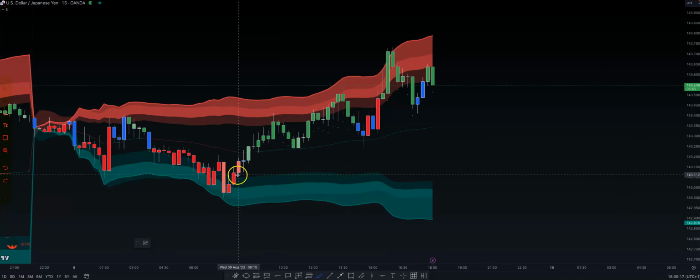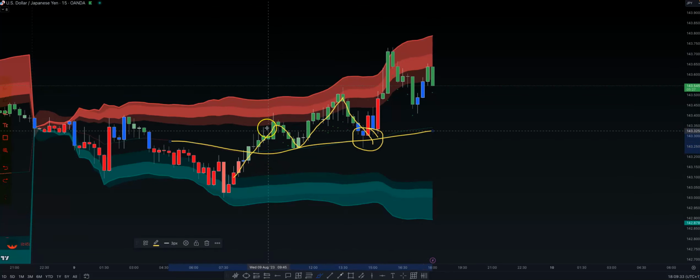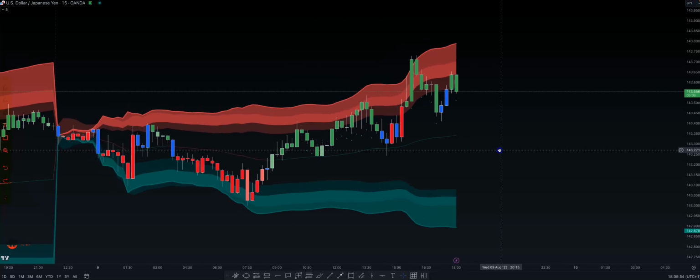So for example, if price had been coming up here, dropped back off here, come back up, and then let's say we were getting a label print here, this is a good place, because this central line that you can see running through should act as some kind of support or resistance. If we're above it, obviously it's green, and hopefully you can see that as support. So it should act as support and be good for buy signals if they come up here. And same if price is below, it should potentially hold as resistance. And we consider this line to be more like an average price line, so that's why we're expecting price to hold in and around these levels.